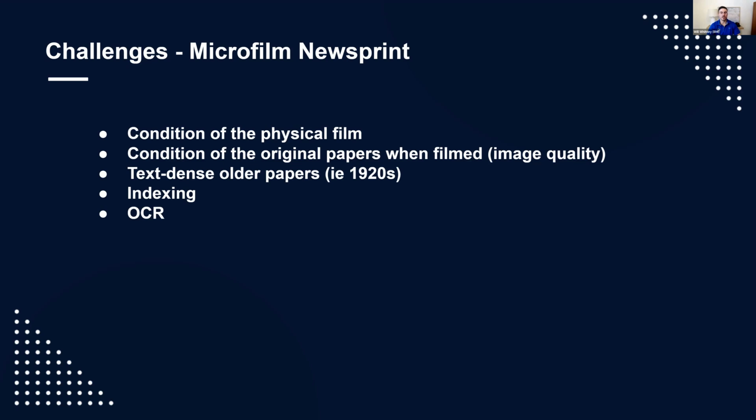Indexing and OCR. Jake already mentioned OCR, where the original hard copy is typically the best version for OCR. But with indexing, the challenge, and we've seen it various times, is that the roll of film captured from the original may not be in the right place on the microfilm roll. Someone may have filmed the wrong title in a batch, where you have title A and title B. Someone might be filming title A, but they mistakenly put some of title B into that, and it causes an issue when you digitize, saying, well, why is this issue in this batch of film?